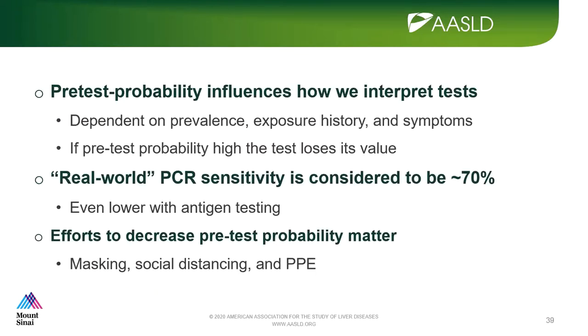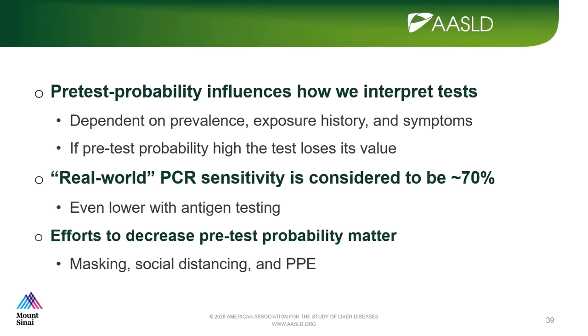Next slide. And that's really important because our pretest probability influences how we interpret the test. You can imagine when, at least at the Mount Sinai Hospital, where we had anywhere between 750 to 800 patients in-house during that plateau week, that we often tested patients multiple times because based on the prevalence in New York, the exposure history and the symptoms, we felt everybody had COVID. And if that pre-test probability is high, the test loses its value. If it's negative, you're not going to believe that it's negative and you're going to continue to test again. I think, though, it hampered our ability to treat or offer treatment to these patients.